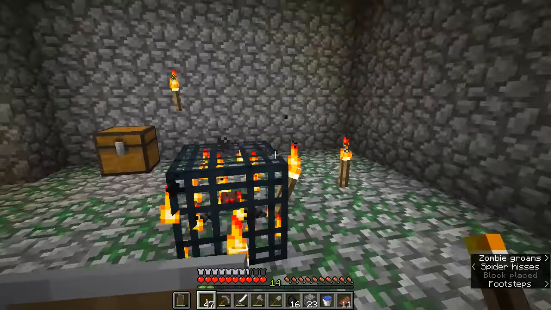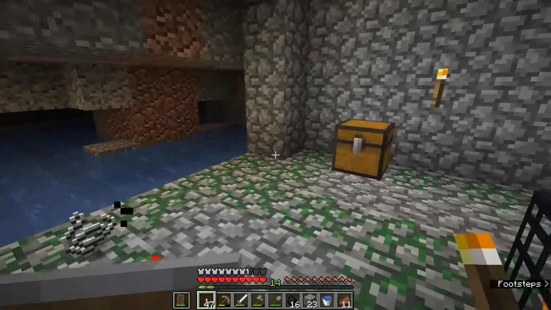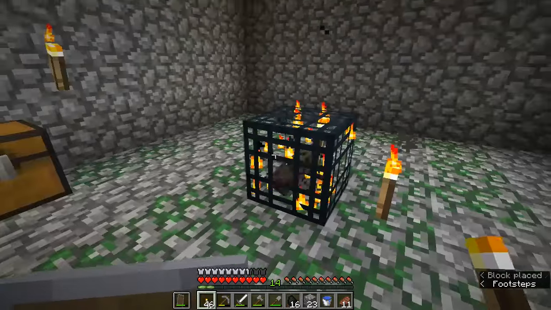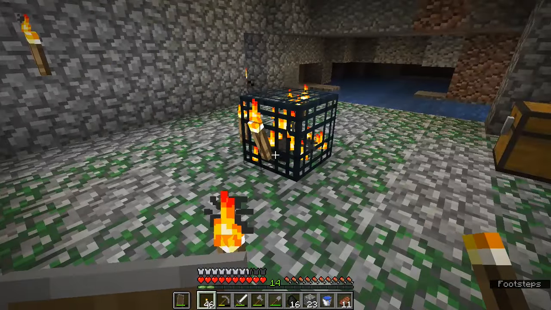And if this area around the spawner is not adequately lit up, like it's completely dark when we got in here in the first place, then it will constantly generate spiders. Spiders will just keep appearing in this area until it is properly lit up.